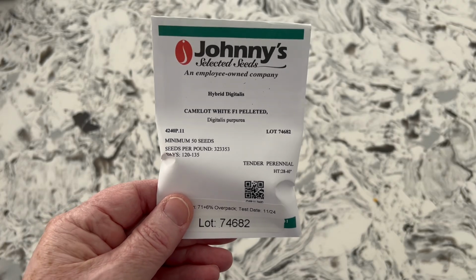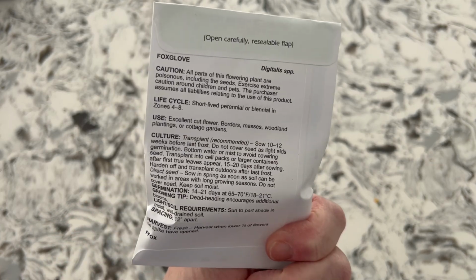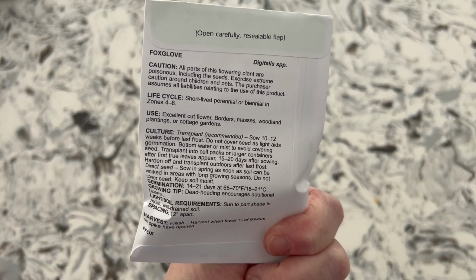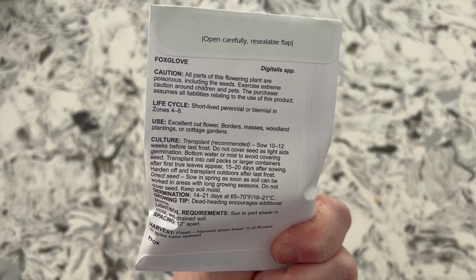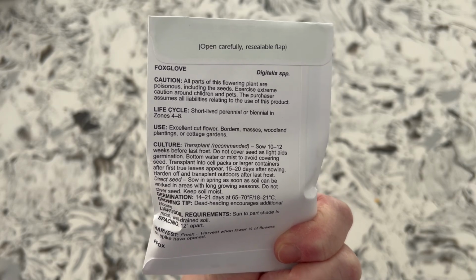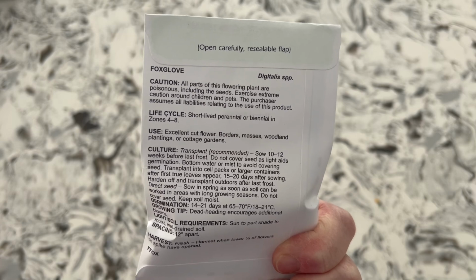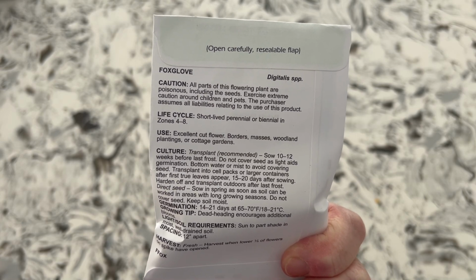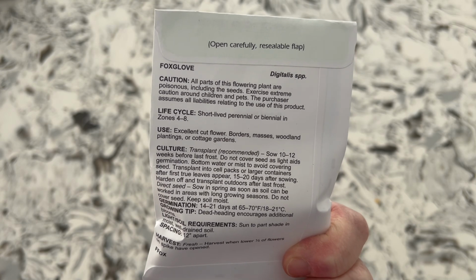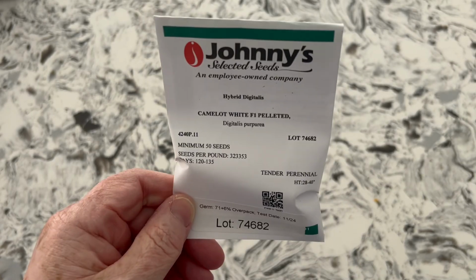Now, these packages contain 50 seeds per pack, and they are in a little vial in here. They take 21 days to germinate. You need to start them 10 to 12 weeks before your last frost. So this is a good time to get them in here in February, because otherwise I am pushing it. I like to have fairly full growth on them so that they're a robust plant going into the ground. And of course we have to harden them off as well. So we're going to start these today.